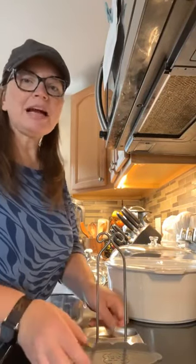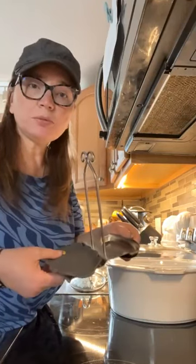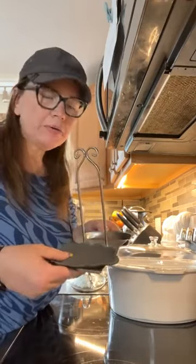Good morning, everybody. The question came up: what will the lid and spoon rest hold? That's a great question for lids.